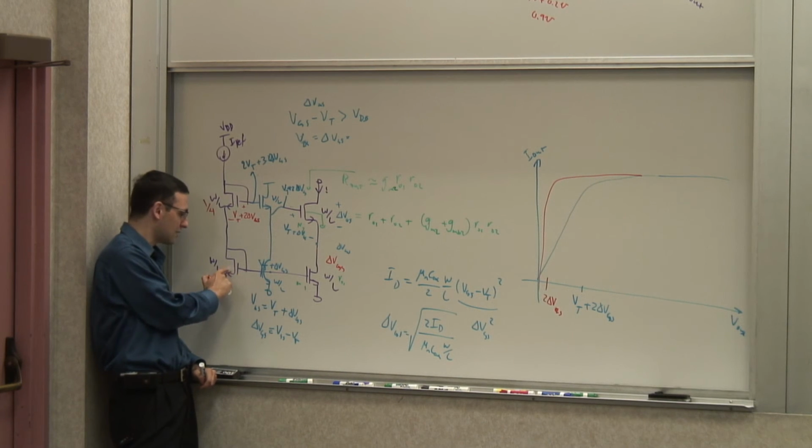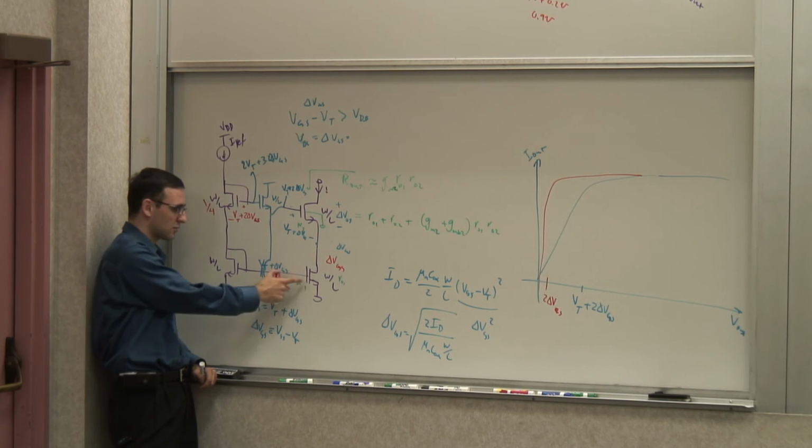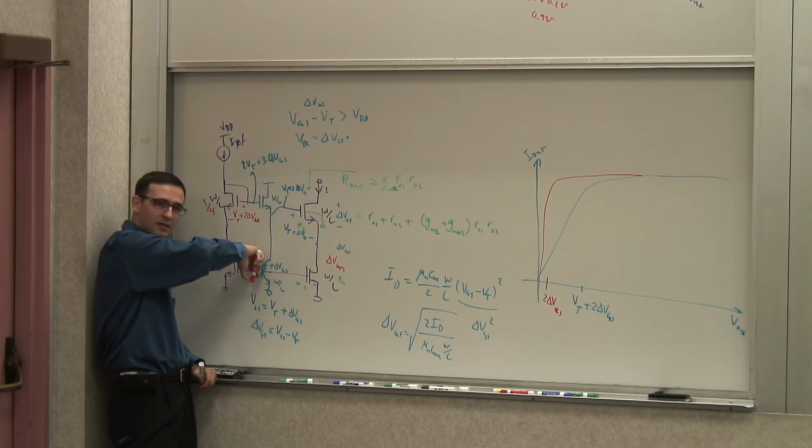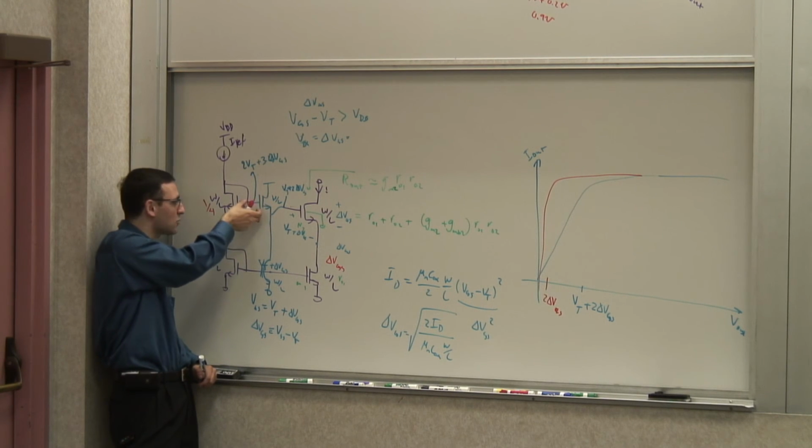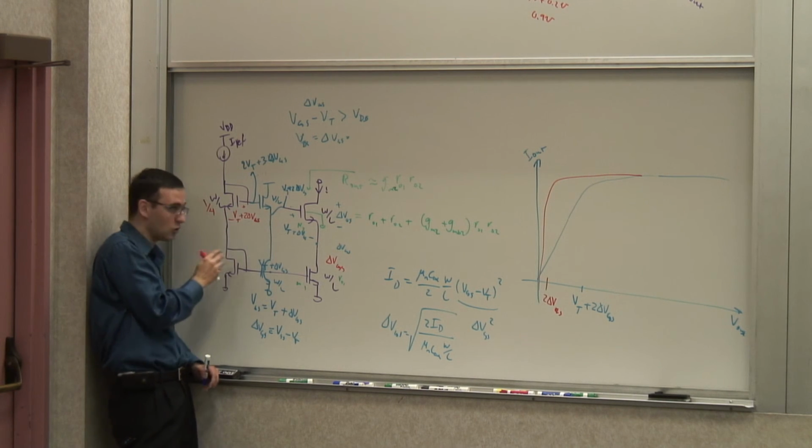Right? Think about it. These are 3 current sources down there. This is the current source, this is the current source, right? So this current is fixed. Now, if I push this voltage up a little bit, this voltage will go up by the same amount, so its VGS remains the same. The current is determined by the VGS, right? So if I push this up, as long as this is high impedance, this will go up by the same amount. Do you buy this?